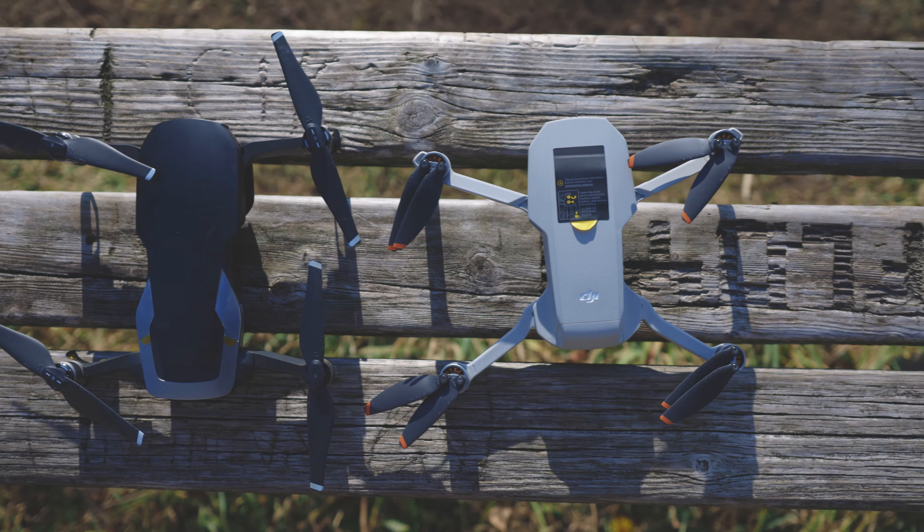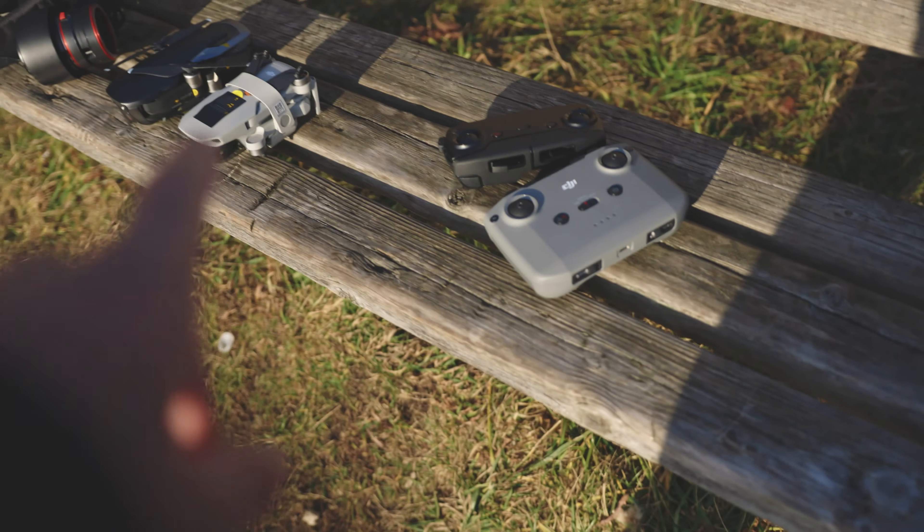Hey guys, we're out here in countryland. I'm here with my friend Jalal — Jalal was featured in one of the first vlogs, second vlog, and made a reappearance in the Dubai vlog. And I've got Mo with me here too. So we're out here doing a comparison test between the Mavic Air that I own and the Mavic Mini 2 that I more recently got. Drone life! We have this place all to ourselves — a nice water body, a bridge in the background — and we'll talk more about the drones in a bit, but just appreciate these drone shots for now.